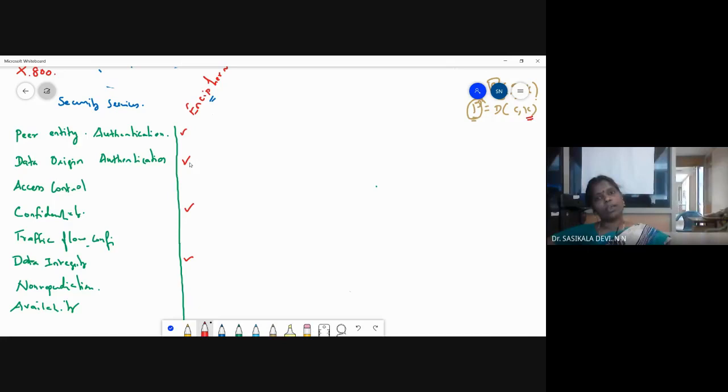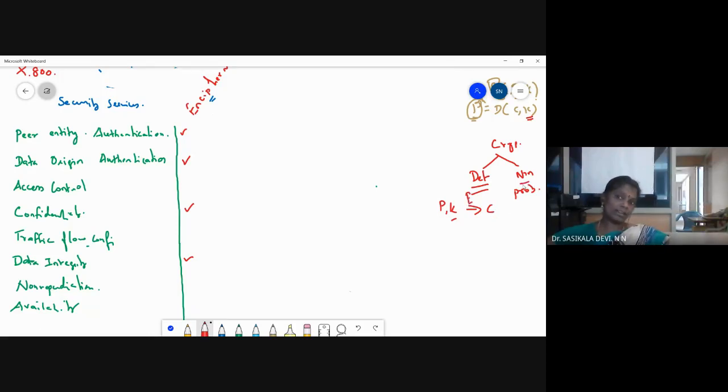In cryptography we have two different types of crypto system: one is deterministic, and another is non-deterministic or probabilistic. In a deterministic crypto system, if you give the plain text P as input with a key k, it always produces the same cipher. As long as the key and P remain the same, the algorithm will provide the same ciphertext.